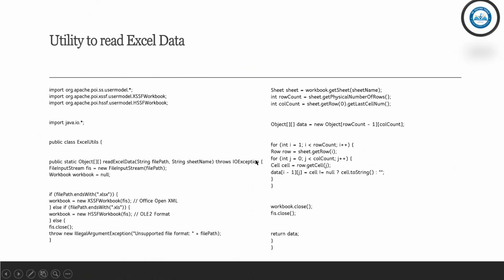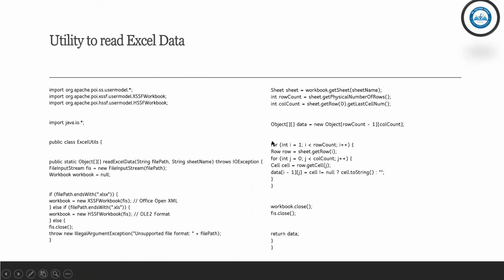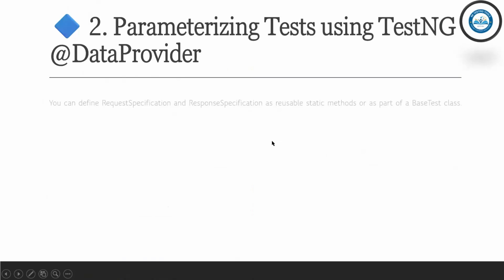This is the sheet, where we get the sheet name, the row count and the column count. There we read the data by using different for loops, and finally it returns the test data, a data object. Now let me go ahead and see how it is going to work with this Excel file.